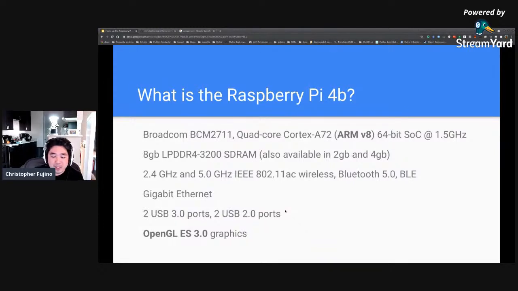For this particular presentation, I used the Raspberry Pi 4B. Let's look at the spec sheet. Actually, I won't read the whole spec sheet, but I put in bold probably the two most important things for the context of this talk. First, that it uses an ARM v8 chip, and that it supports OpenGL hardware accelerated graphics, which means that it can, in theory, run Flutter apps.